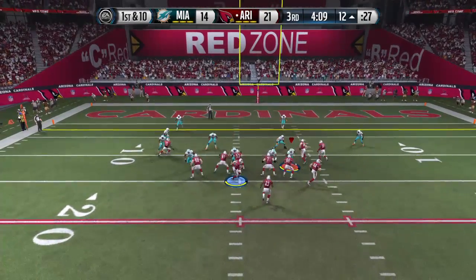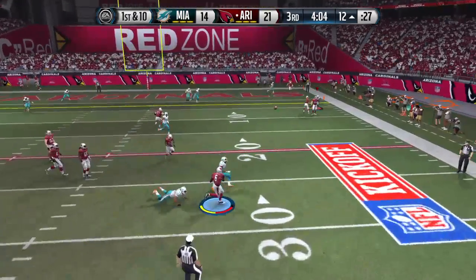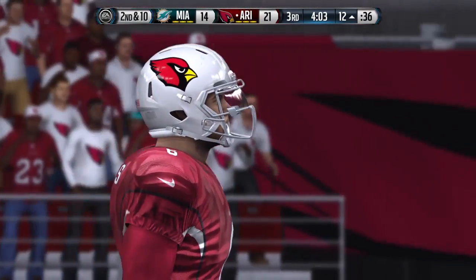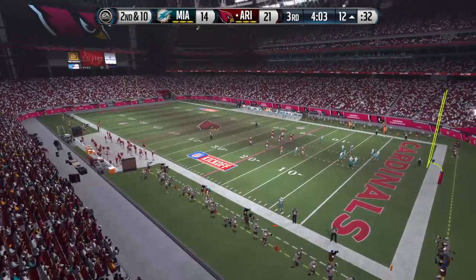Offense lines up here. First and 10. Now on the move. Just gets rid of it. And sailing out of bounds. The defense has got to be a little aggressive here. Your team is down. You've got to attack this offense. You don't want them to get in there and get another score.